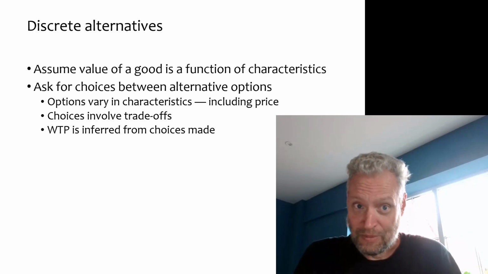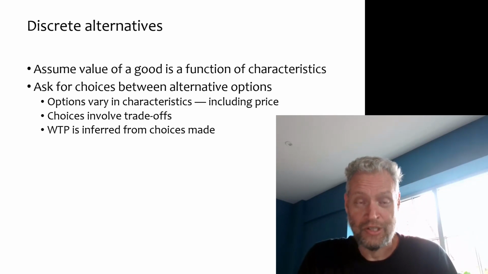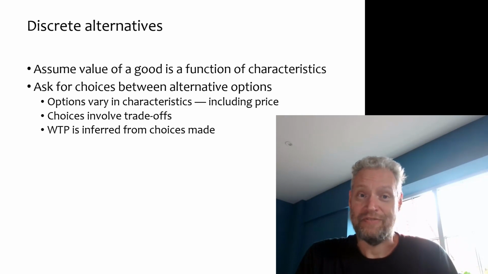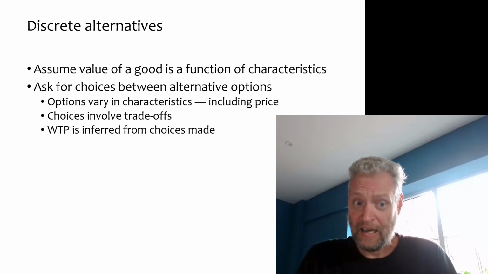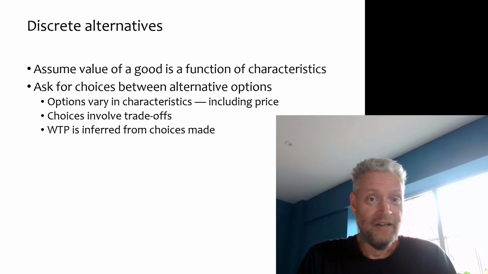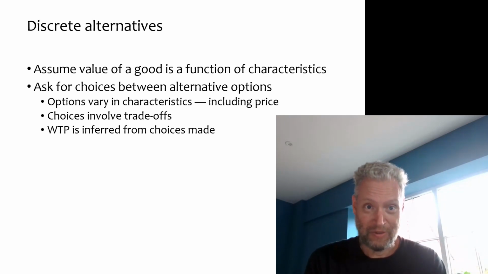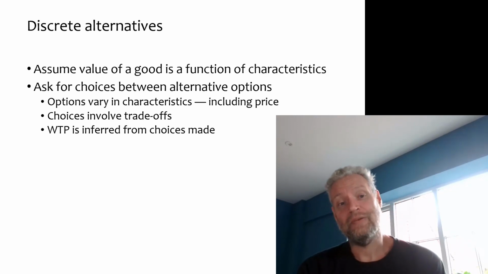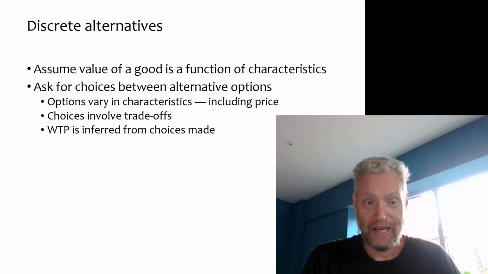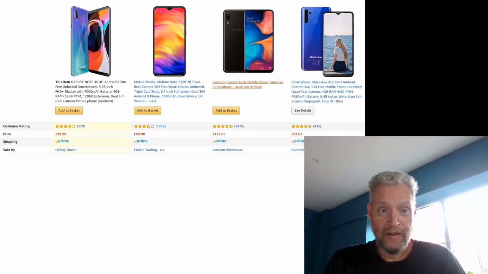That includes the price, because that is one of the main things you're interested in, and it also includes differences in environmental quality, because that's the other main thing they're interested in. And then the choices that your respondents make involve trade-offs. You do not present them with options that are both cheaper and better for the environment, because then there's very little to choose. And then you infer the willingness to pay from the choices made. You do not ask for the willingness to pay directly, but it's inferred.